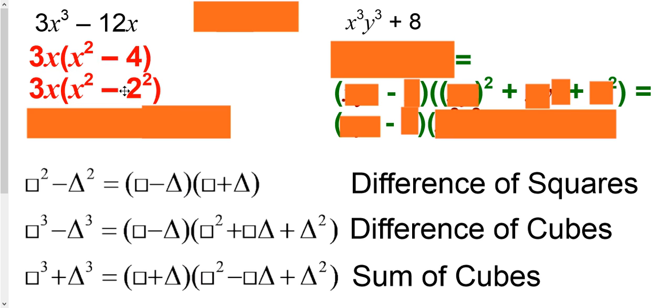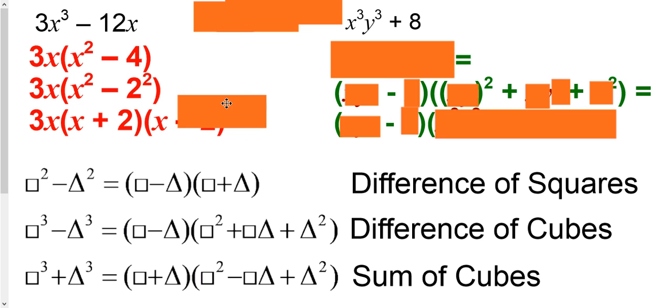So as we look here, in the beginning of our parentheses is an x that's being squared. In the end, it's a 2 that's being squared. So when we factor this, we're going to still have a greatest common factor. What goes in the beginning of each parenthesis is what's being squared, which in this case is an x. And then one's a plus, one's a minus. What goes in the end of each parenthesis is what was being squared at the end. It was a 2, so we put a 2 at the end. And then we're done factoring that.